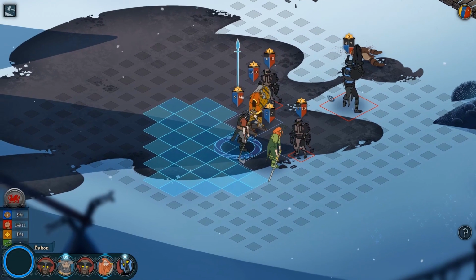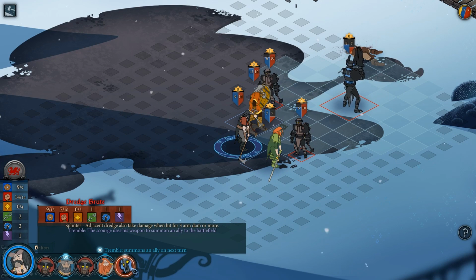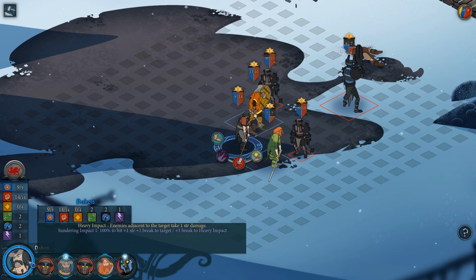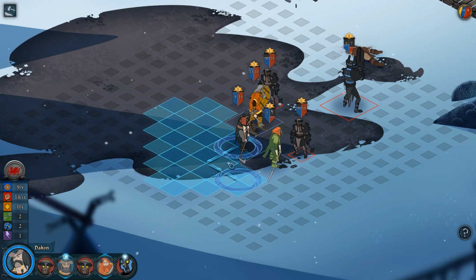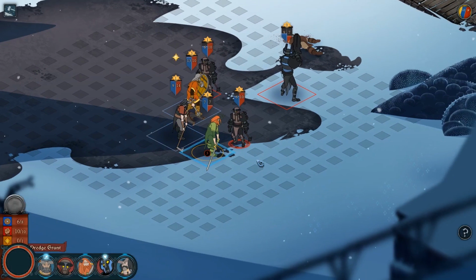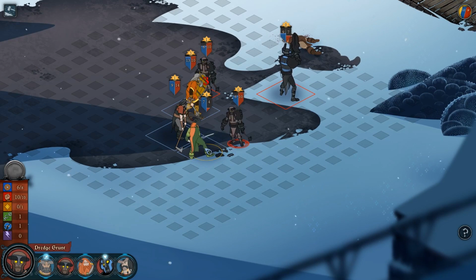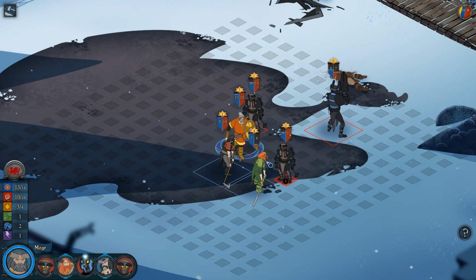Is that Stonewall? Oh, what is he doing? Summons an ally on next turn. Okay, and now you're stuck. Oh dear. Poor Hakon. He can't attack anyone, and he's out of position. Brilliant! I've mucked myself over, haven't I? So you can then rest. He's going to have to run away, I think. Actually.